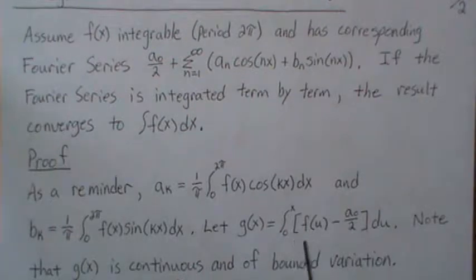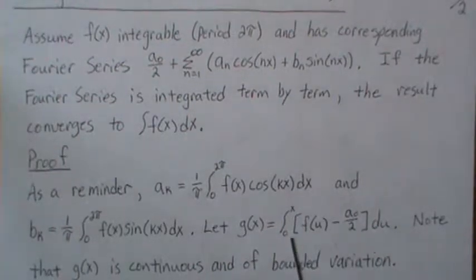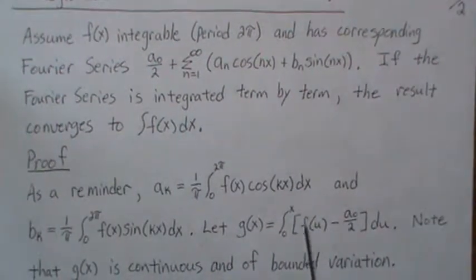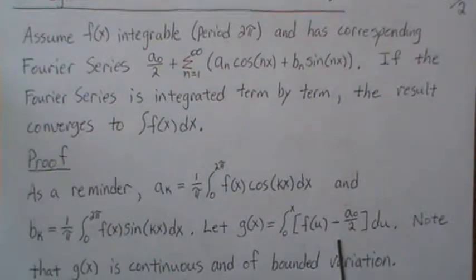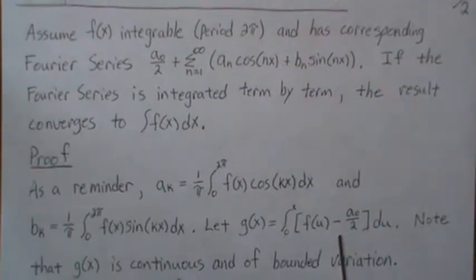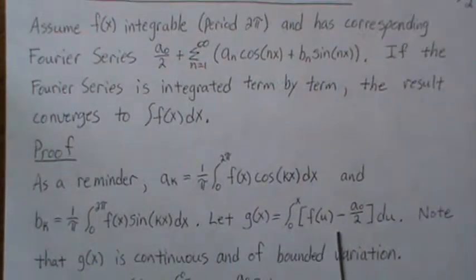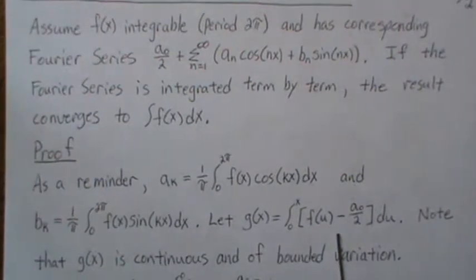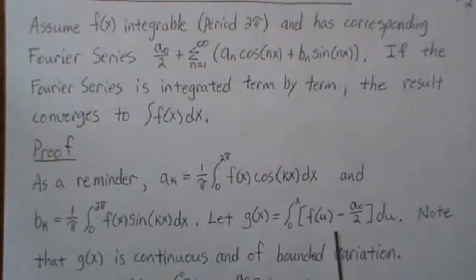And we solve this using the concept of orthogonality and an appropriate inner product for that. Now let's let g(x) be this integral from zero to x. So now, whenever you're proving something, it's like how far back do you go?